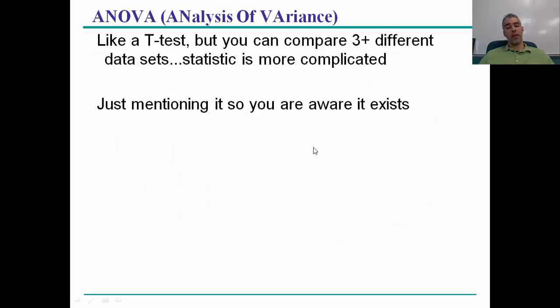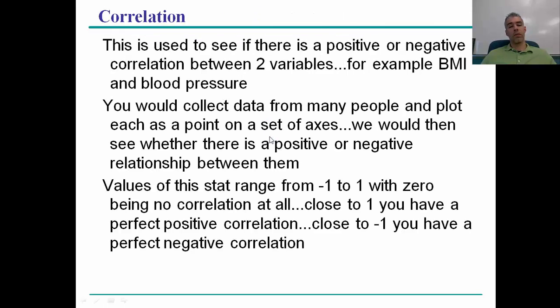An ANOVA, which we're not going to do at all, is kind of like a t-test, but it allows you to compare lots of different means at once. So we would actually use an ANOVA to test that fertilizer example, because we have 3 different fertilizers we want to compare to a control and each other. So you do an analysis of variance. But that's all it does. You don't have to know how it works, just know that it exists, because in college you're probably going to have to know how to do that.